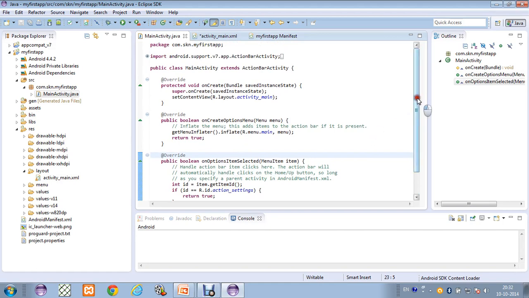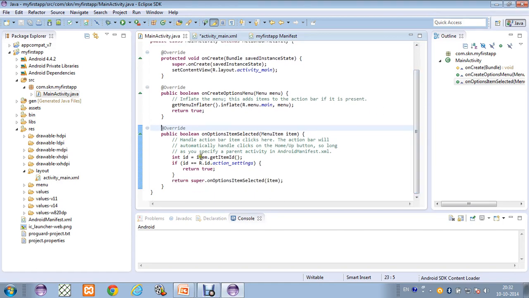And in this way, today we have learned the important files of an Android app, how to create a basic Android app, and manipulation of the folders and files in an Android project.